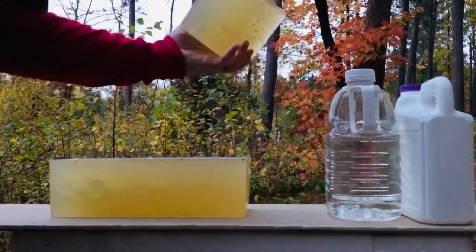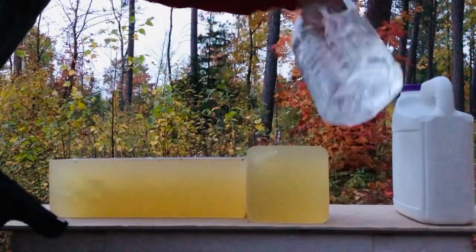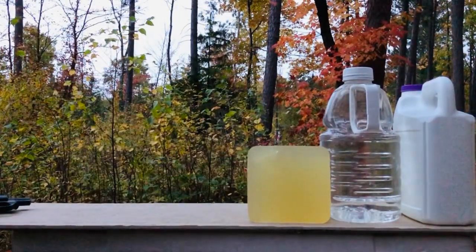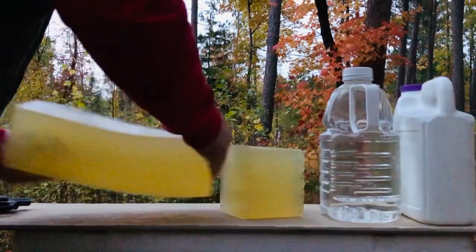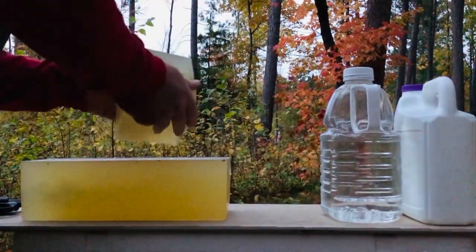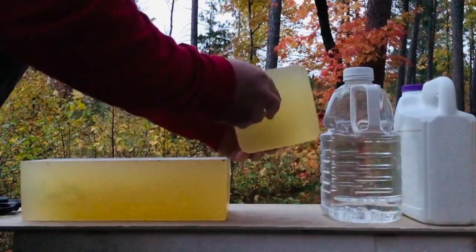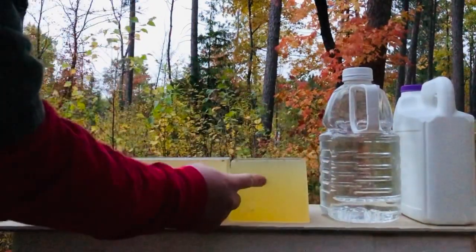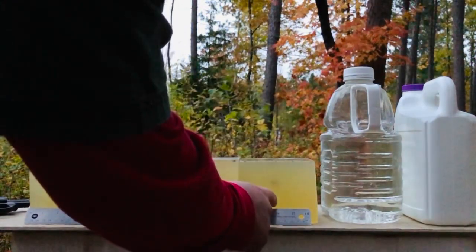Now, where in the world did that one go? There's an entry wound. I don't see a hole in the first water jug. It didn't bounce backward into this block. There's a good expansion cavity — not enough light to see it really — but there it is. The gel's a little darker and it's really close to the center of that block. So from the entry, you can see it silhouetted just a bit. That puts the penetration on that second Gold Dot just beyond the 16-inch mark.